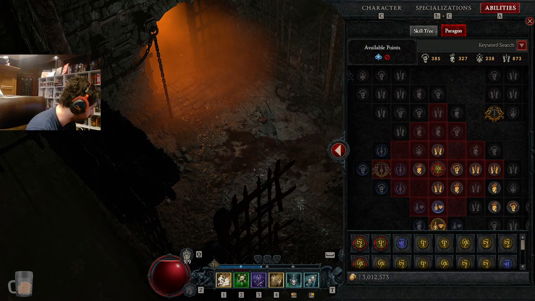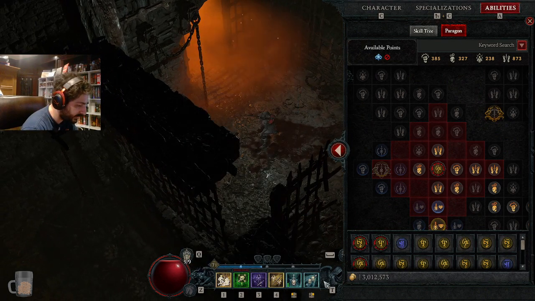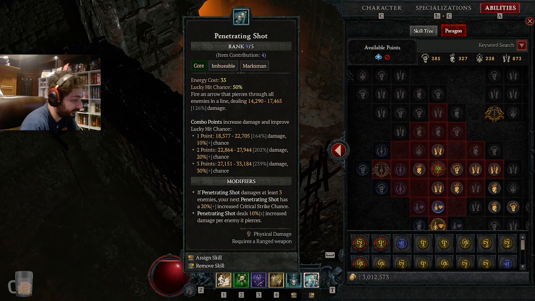Don't know if it's efficient. Don't know if it's good. We'll see. Now, how does the build play? So the build plays, you have these combo points, and combo points do things for the skill. So in the case of Penetrating Shot, if you've done 3 generators on an enemy, you're getting a ton more damage. And you're also getting a lucky hit chance by 30%.